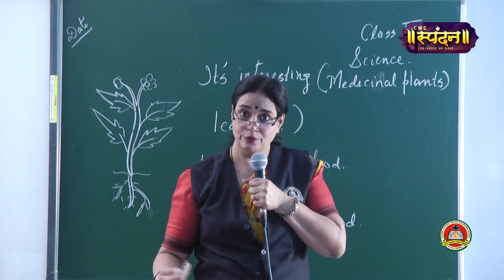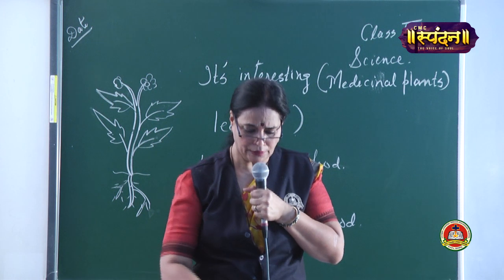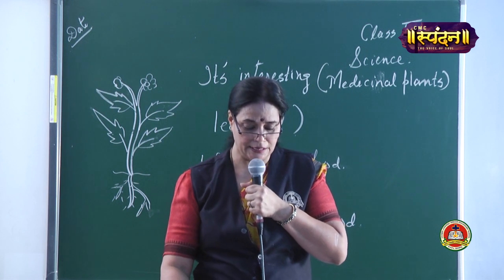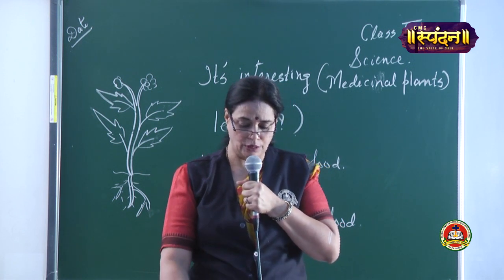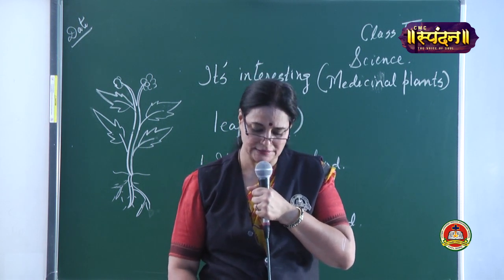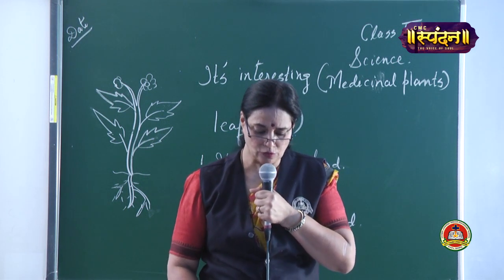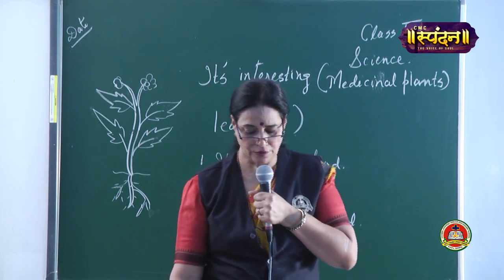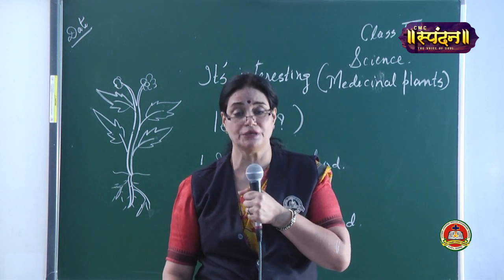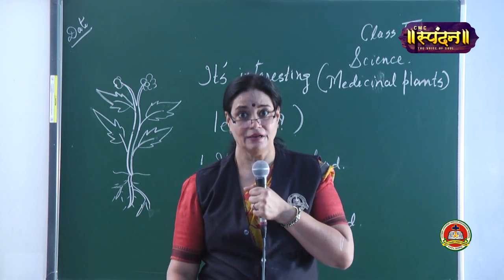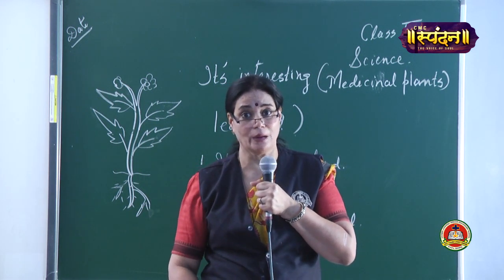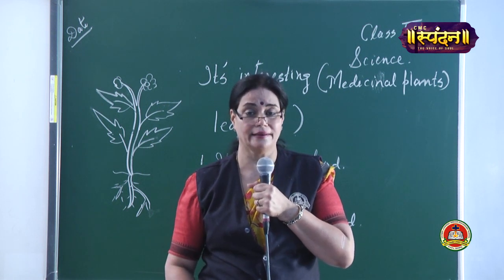Now, what are medicinal plants? Plants that help you to heal something. Understood? See, some plants such as tulsi, neem and aloe vera have medicinal properties. They contain natural healing properties. They can be used to prevent and cure illness. When you are ill, you take medicines, no? So this is a natural thing that is present. For example, tulsi leaves are very effective in curing fever, common cold, cough and sore throat. You all know we have been doing this for the past 2-3 months, isn't it? Every day in the morning when your mother makes tea, she adds ginger and tulsi leaves to it. Why? Because it is very good for cold and cough.